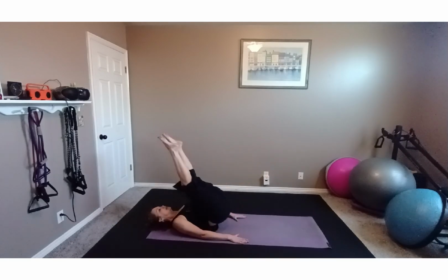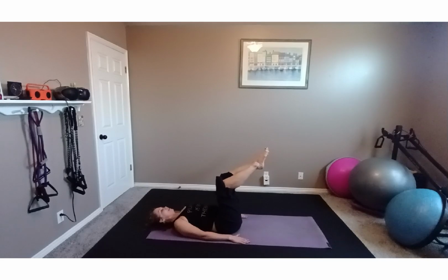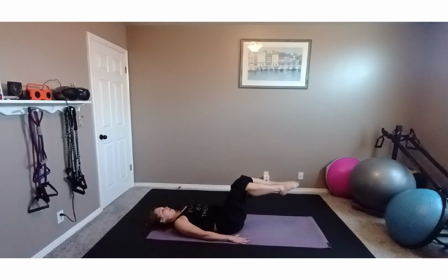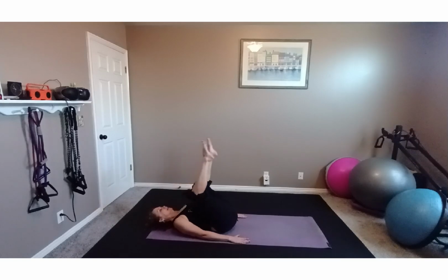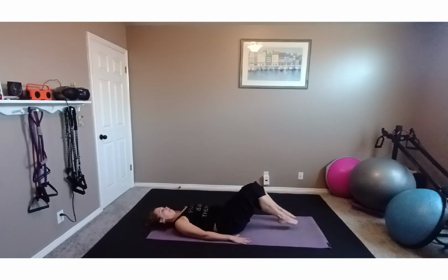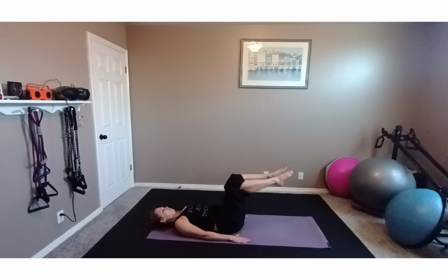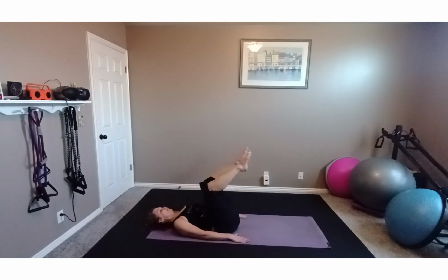Putting these two moves together with the tabletop in between, touch your toes, tabletop, hips, tabletop, toes, tabletop, hips, tabletop. Two more. Hips up. One more. Don't forget the tabletop in the middle. Hips, find the tabletop and finish.